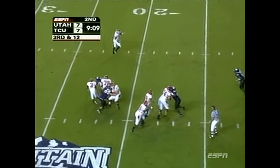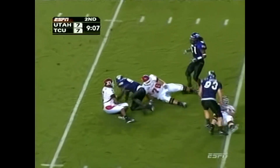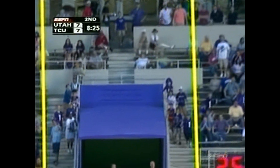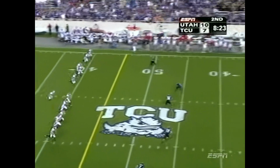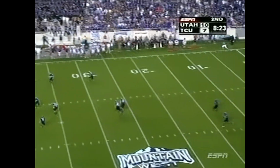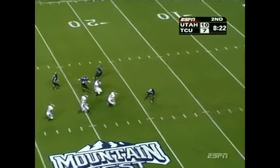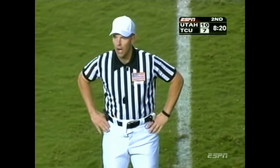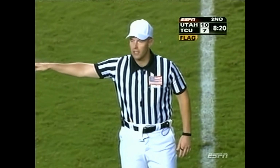Johnson, pocket collapsing, and he goes down. Attempt. It's going to get in there. A little slow on the pass and the kicks here in Fort Worth. Home team trails 10-7, very returnable. Opportunity here for, wow, quick brought down to Corey Rogers. Very nice drive. 87 of the kicking team.